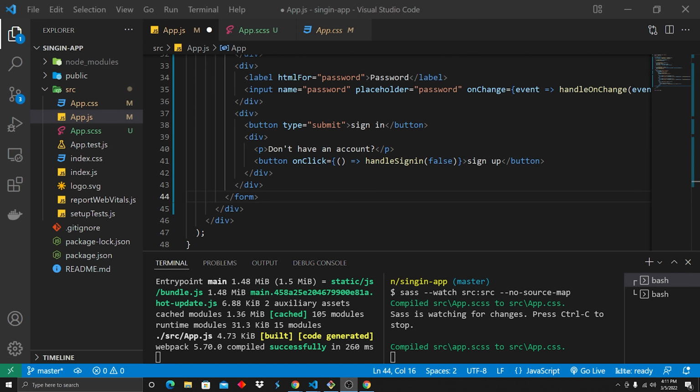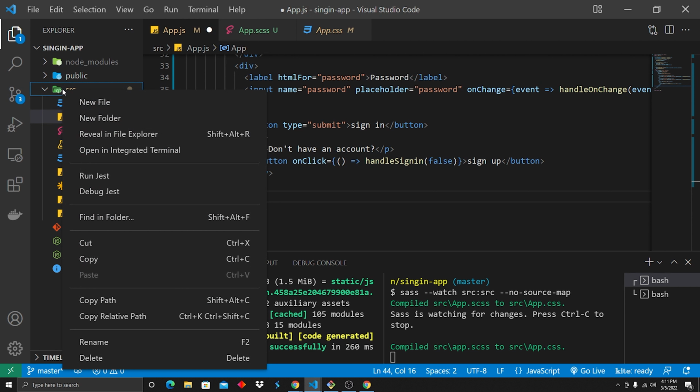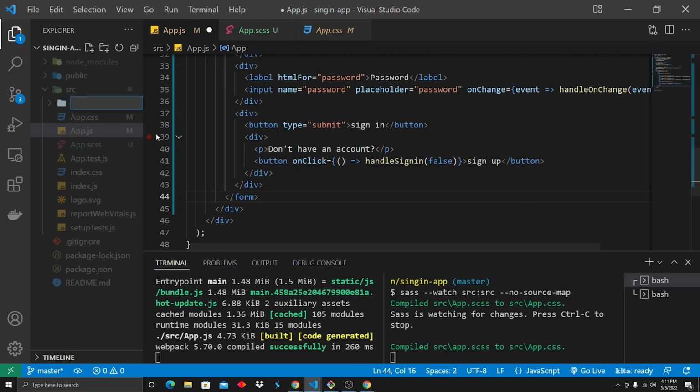This is where React starts to get really fun, because we can actually break things down into a nice, organized way to separate code, import code, and make sure future developers understand what's been going on. So in our source folder, we're going to right click that, click new folder, and call it sign in options.